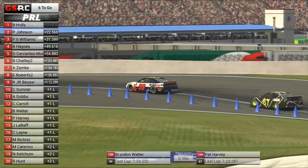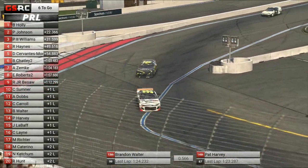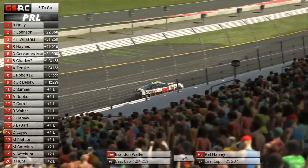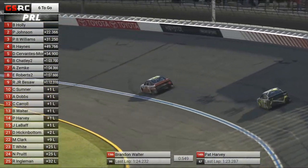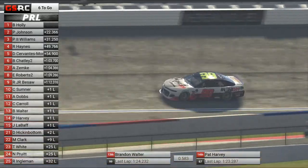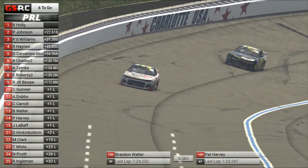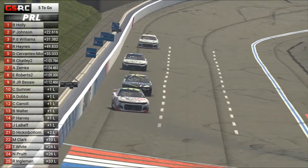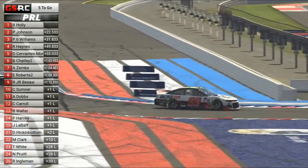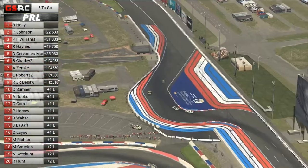Yeah, and it looks like Harvey's got much more tire left. And we saw there, kind of on that short shoot, that Walter gassed up and had a huge moment. And Walter, though, having a better run onto the NASCAR Oval. Harvey again with a bit of a struggle there. Lost him 2-3 car lengths as they dive to the backstretch chicane. Oh, he's gone in really deep. And Walter loses the back tires, loses the spot as well.